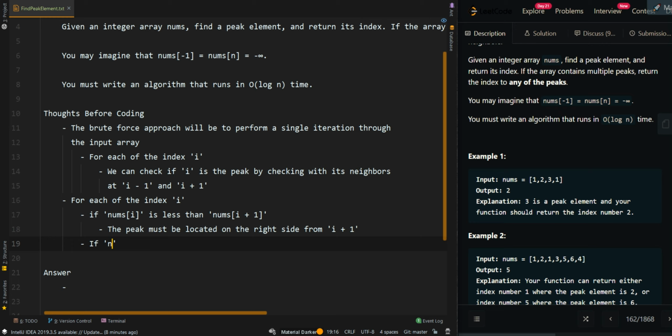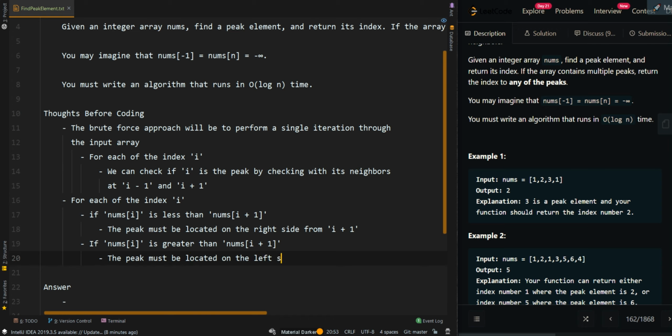Now if nums[i] is greater than nums[i + 1], this means we're currently going down a downslope, so the peak must be located on the left side from i. We're doing it from i because the current index may be the peak.